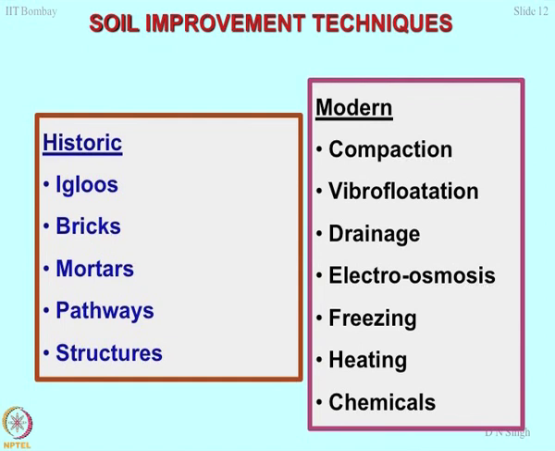Ground freezing, have you heard of this type of technique, ground modification by freezing? Where do you use it? Mostly in tunneling operations, they go for freezing. That too, in cold climates, where you have fractured rock mass and there is no way to do tunneling because of too much drainage from the rocks. So that is where you can go for something like local anesthesia. You can inject some anesthesia, and what does it do? It makes your hand or that part of the body numb, and then you can adopt surgery.